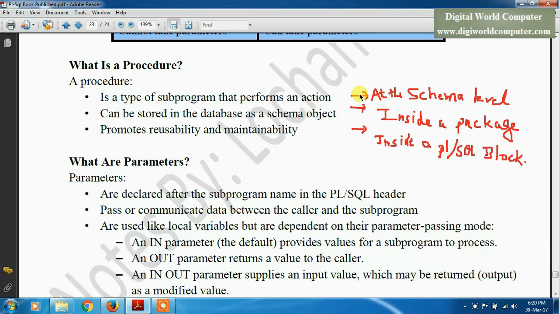It is created with the create procedure or the create function statement. It is stored in the database and can be deleted with the drop procedure or drop function statement.